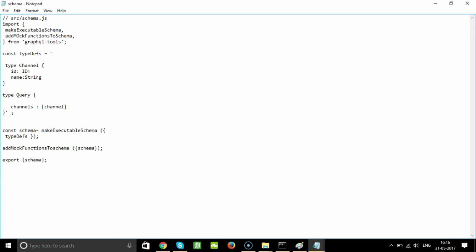So let's go ahead and create another file. So first of all we delete it and let's go back, and now we have to create a resolvers.js in a source file.